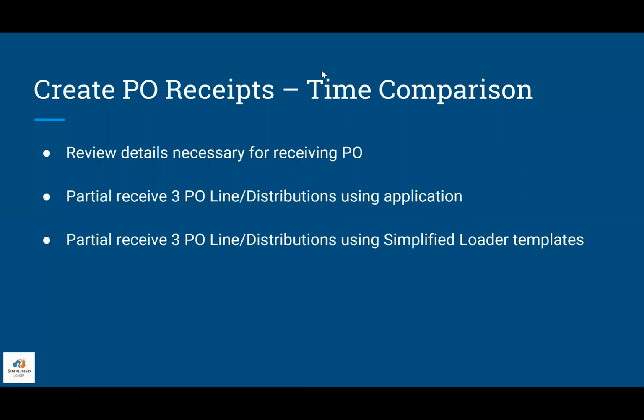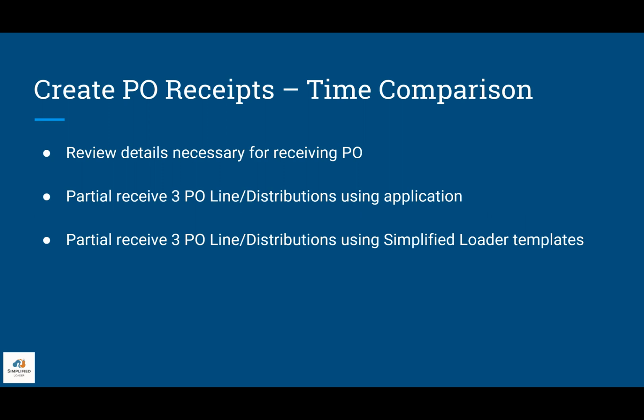Hello. In this video, I'm going to show you how much time it takes to receive a purchase order line using Fusion applications and using simplified loader templates. At the same time, I'm also going to show you the details shown in the application screen for a user to take a proper decision on what purchase order lines they should be receiving, as compared to what details are shown in simplified loader templates to do the receiving.